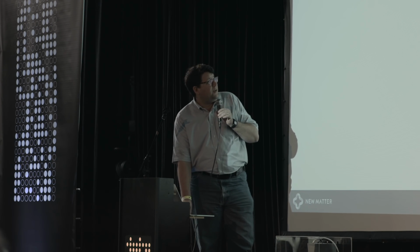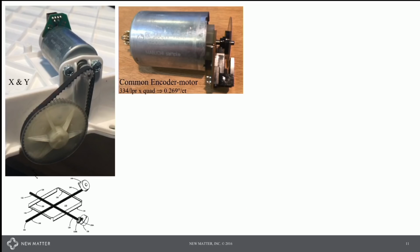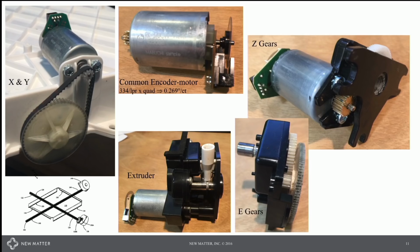And in this case, it's a brushed DC motor with a high resolution encoder on the back. That gives us a little bit less than 0.3 degrees per count in quadrature, which is very convenient. We put that together with an MXL belt drive system in the pinion rod arrangement for the X and Y axes. We used a simple gearbox for the Z axis on a threaded rod, and then a gearbox with an idler gear for the extruder, and we were ready to go.